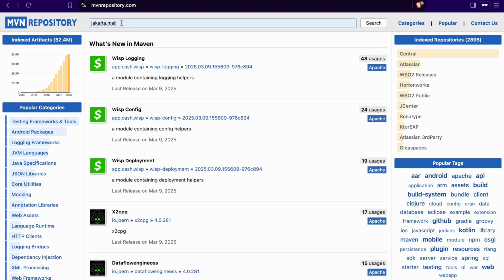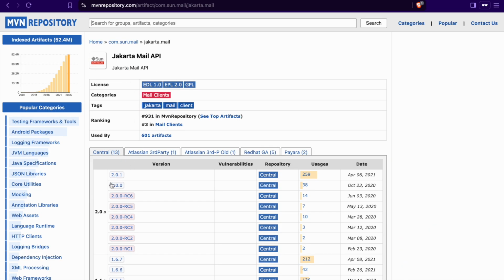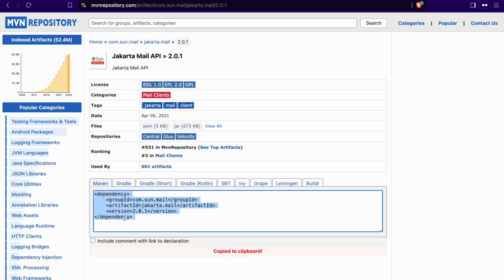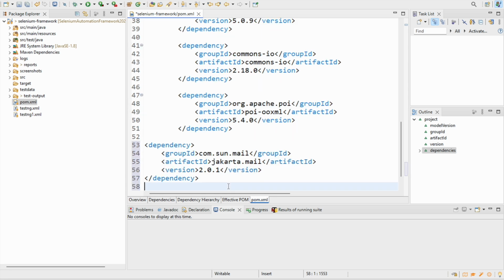Earlier we used to use Java Mail, but now this is the latest one, also coming from com.sun.mail. You can copy this latest version and add it to your pom.xml file.